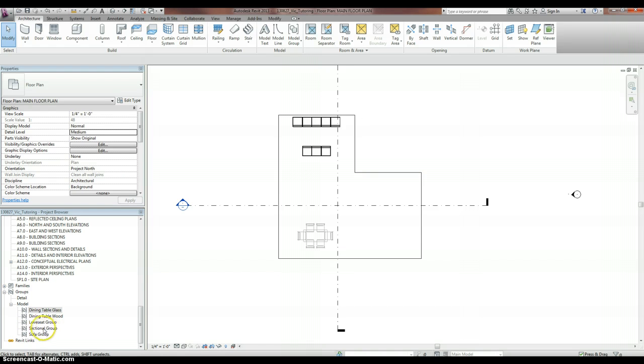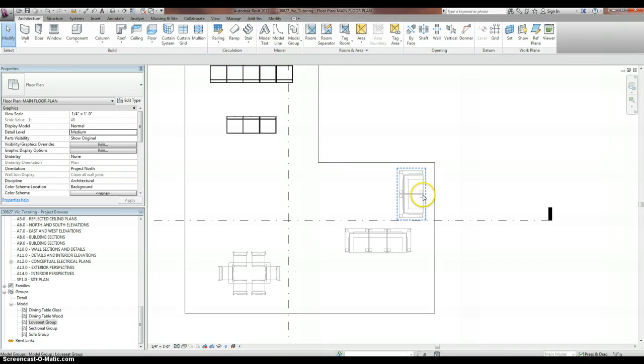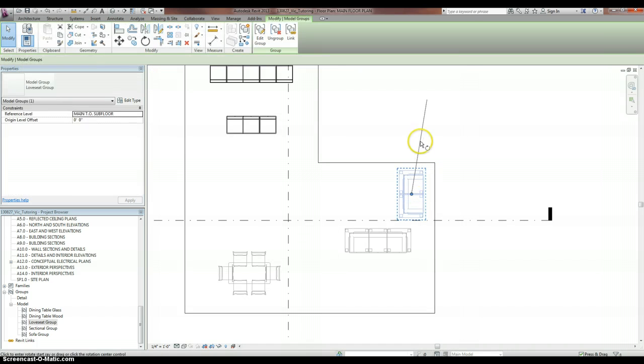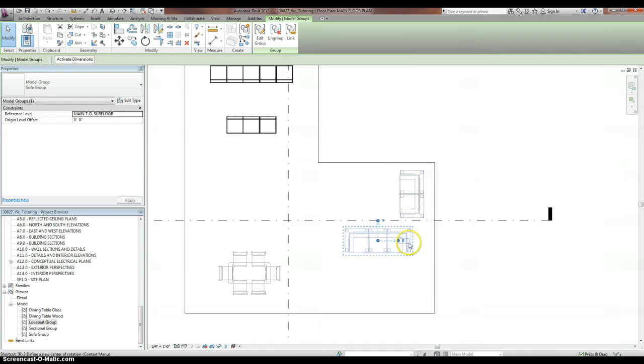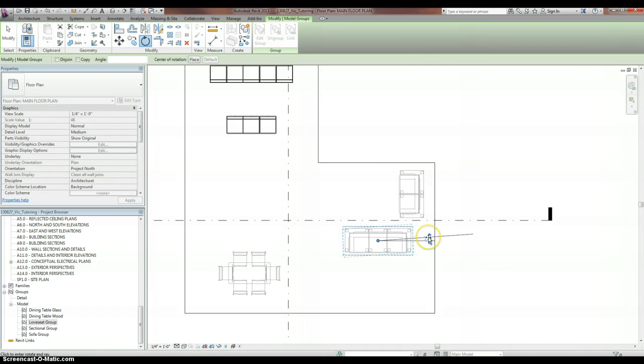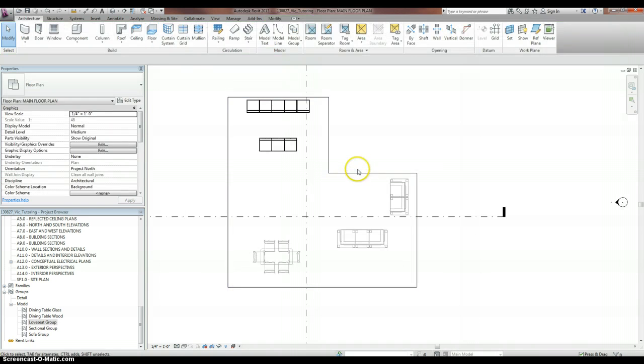And to do that, we're going to put a sofa. Just grab a sofa, put it over there. And then we'll put a love seat over here too. Now we want these rotated like this. We're going to hit 180. We're going to turn 180 degrees. We're going to do the same for the sofa. And that 180 degrees, that's me typing it. And already we're seeing it, we're kind of tight already.